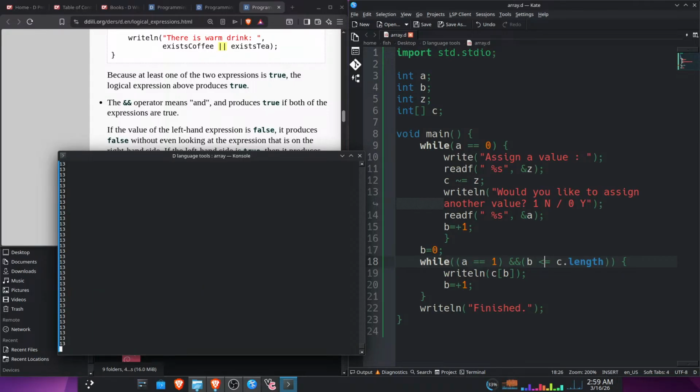Okay. Maybe it did break, but then it went back into the loop. That could be an issue.